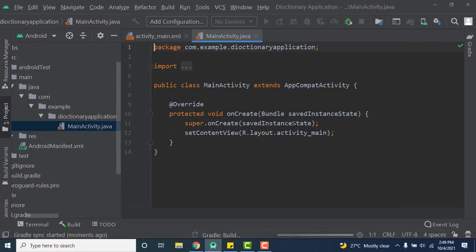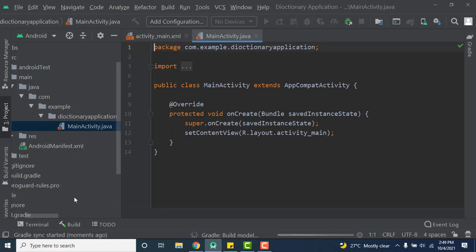The first thing we are going to do is to get some dependencies, because we are going to connect to the internet and we are going to be using a REST API. We need a medium which we'll use to communicate between our Android application and the internet, or the API.